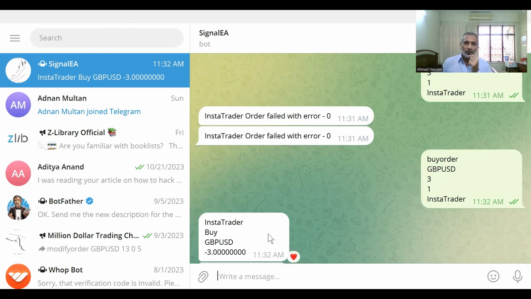It made life very convenient for me now. I don't have to sit in front of the computer all the time. I just have the mobile phone in my hand. I can go anywhere. I can go to the market. I can go to the sports ground. From the mobile phone, once I see that there's a signal, I post it on the Telegram, and this signal gets copied on multiple accounts, and I get this confirmation like this.